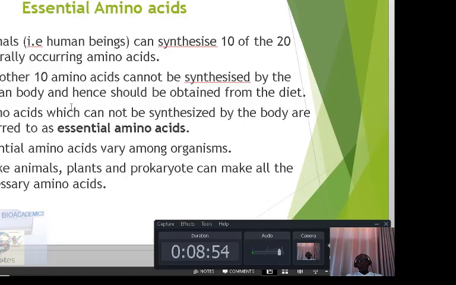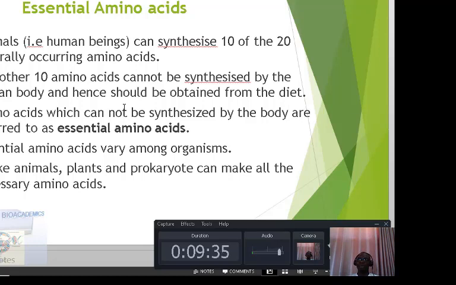All right, and so amino acids can be categorized into 2 major groups. All right, and these are referred to as the essential amino acids and the non-essential amino acids. So where does this classification come in? Which ones do we refer to as the essential and which ones do we refer to as the non-essential? So the essential ones are those that the body cannot produce, but instead we get them through our diet and the things that we consume. And sometimes there are these microorganisms in our body, like the bacteria.